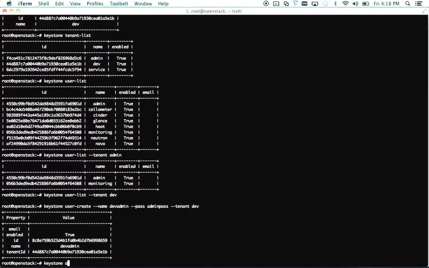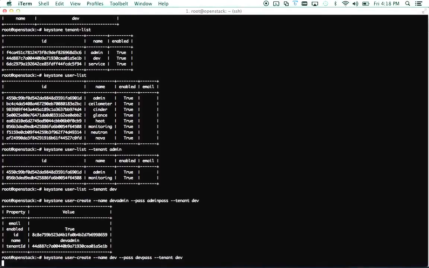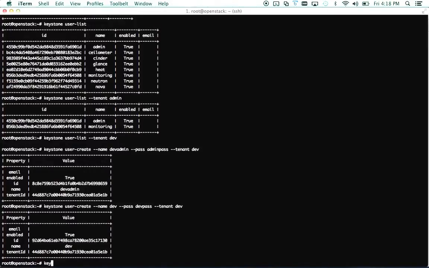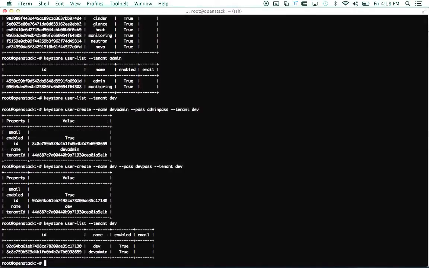We'll go ahead and add the role in a sec, but first let's create a regular user who we're just going to call dev, --pass devpass, --tenant dev. And now we can do a keystone user-list --tenant dev, and we'll see we've got two users there.